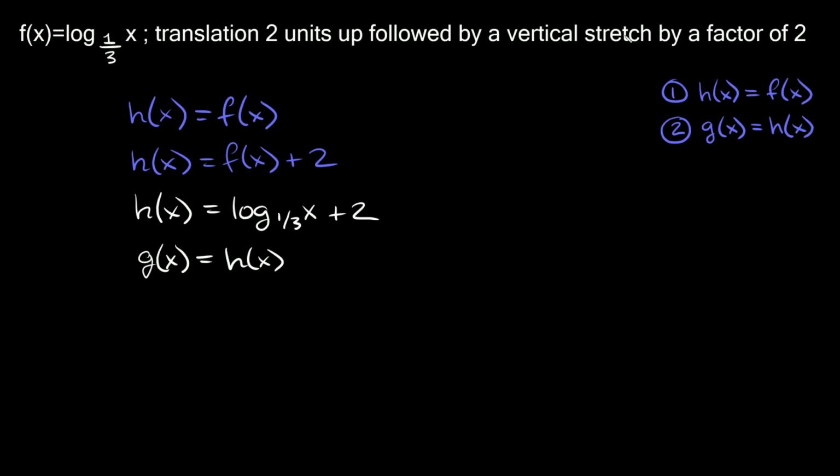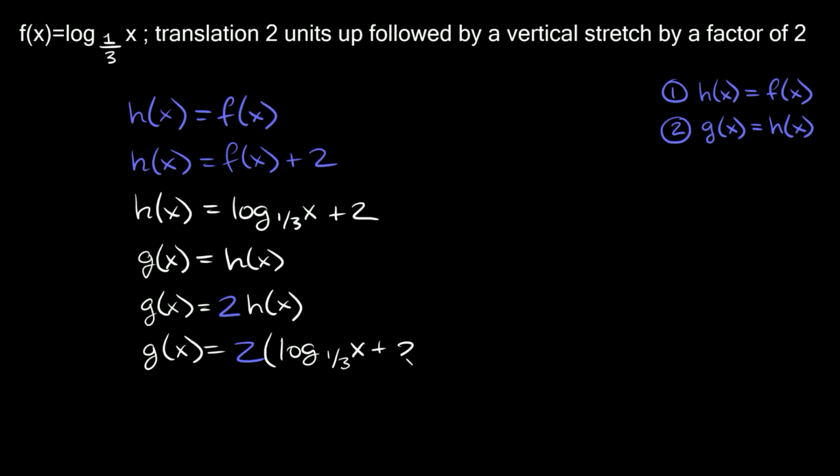So whenever you vertically stretch or shrink something, whatever number it gives you, you just put that number and multiply it out here in front. So we have a 2, right? So then a vertical stretch would just be, we'll say that g of x is equal to 2 times h of x. Okay, so here we're going to multiply 2 by the whole function, by the whole h of x function, which is right here, right? So then we're going to say that g of x is equal to 2 times h of x, which is this whole guy, log base 1/3 of x plus 2.